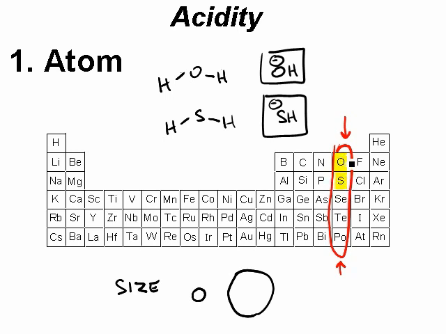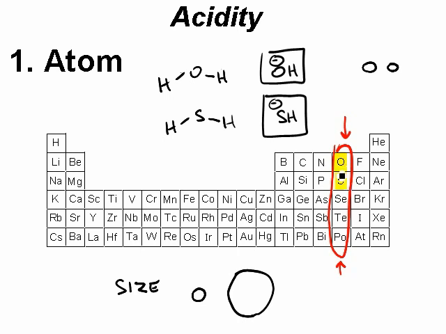See, when you're comparing two elements in the same row of the periodic table, for example, if you're comparing nitrogen and oxygen, the difference in size between nitrogen and oxygen is fairly negligible. And therefore, the dominant factor is electronegativity. Oxygen, more electronegative than nitrogen, can better stabilize a negative charge. O- more stable than N-.